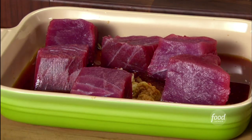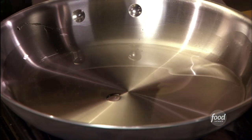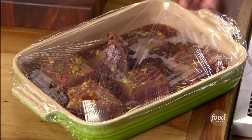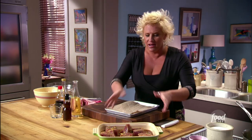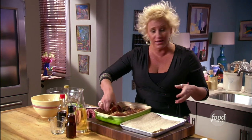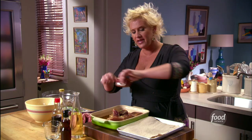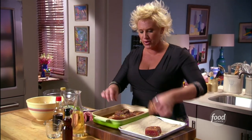I have some scallions — I'm going to put the scallion whites in my tuna marinade. I'm heating up some peanut oil to screaming hot. The beauty of tuna is that we cook it ever so quickly on the outside. Tuna is an investment — it's a big money item. I'm taking it out of the marinade and brushing off the excess scallion, garlic, and ginger so it won't burn.